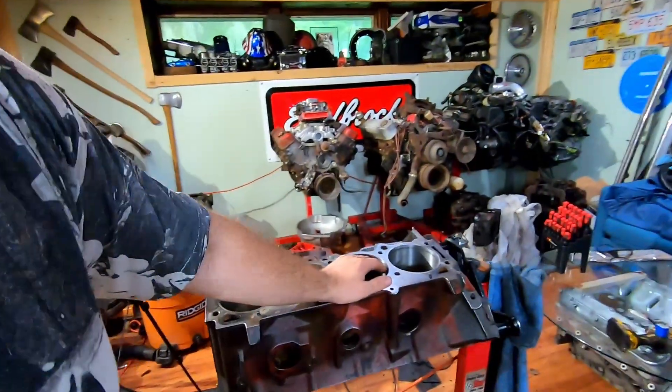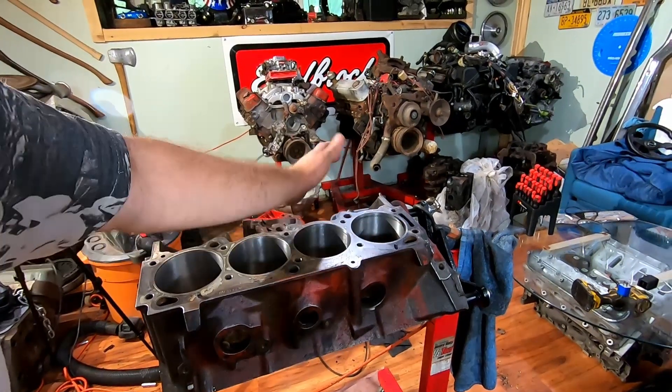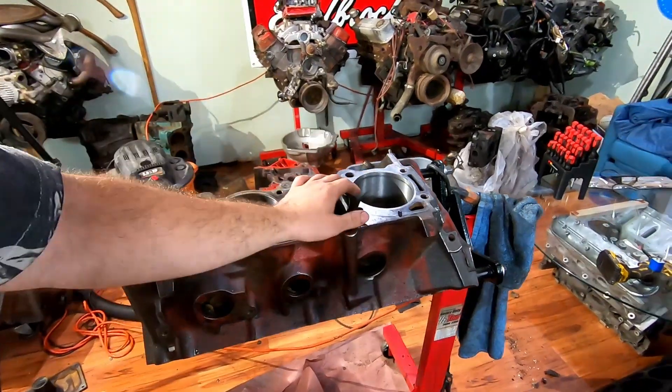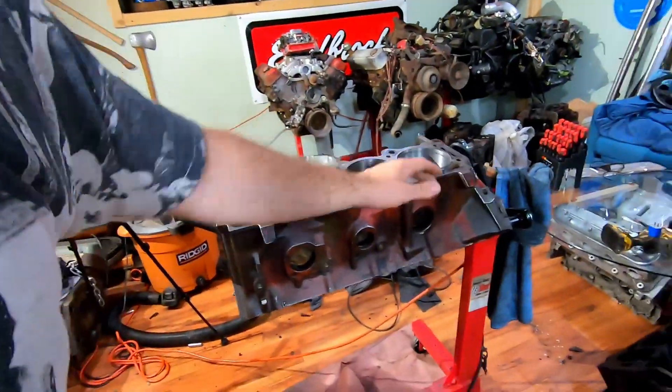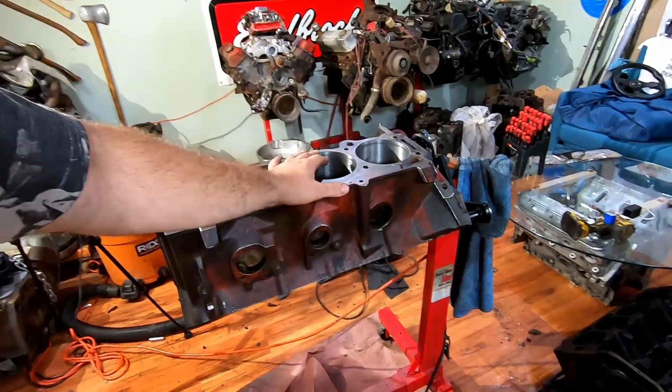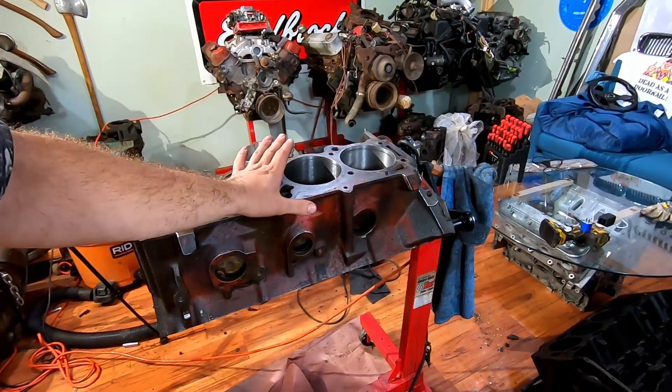Even though most of this has been really good, this one thing definitely derails us. I like to play with turbos and maybe down the road we'll put a turbo in. Right now we're already going to get a little blow-by, and if you put any boost into this thing — Richard Holder made 750 foot-pounds of torque on a stock block, it's insane. But if you're going to do that, you definitely need to girdle this engine to prevent any flex with the crank. These things were known as the torque kings for good reason.